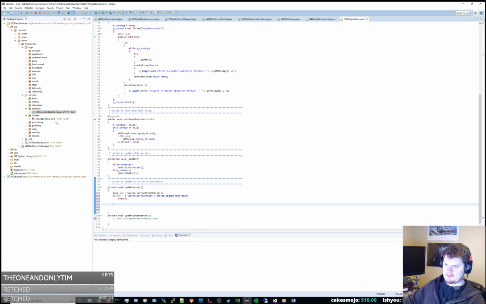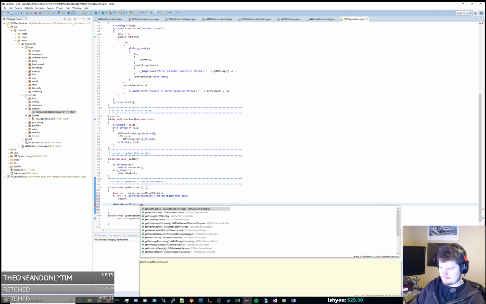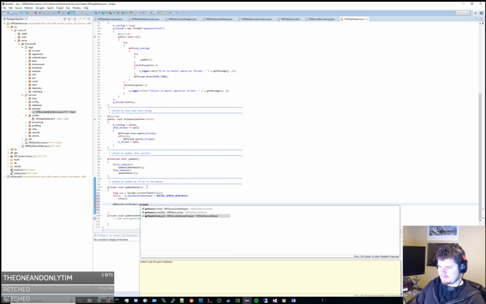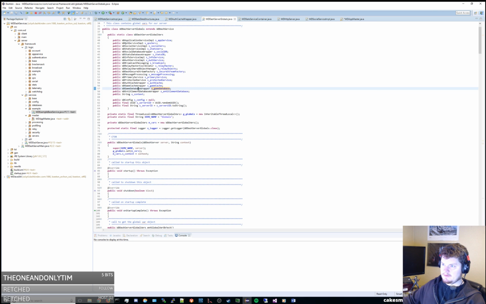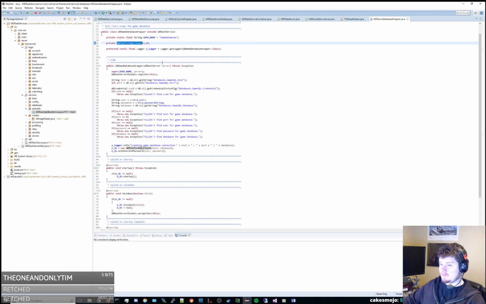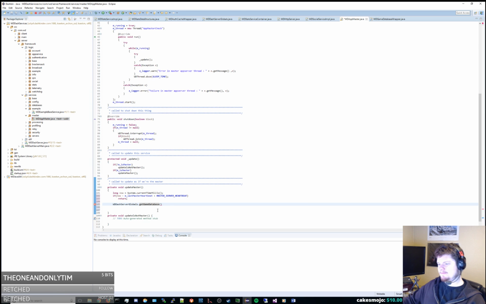So we're going to need to actually grab the game database. What is the game database? It's this game database wrapper, which has a platform client on it.